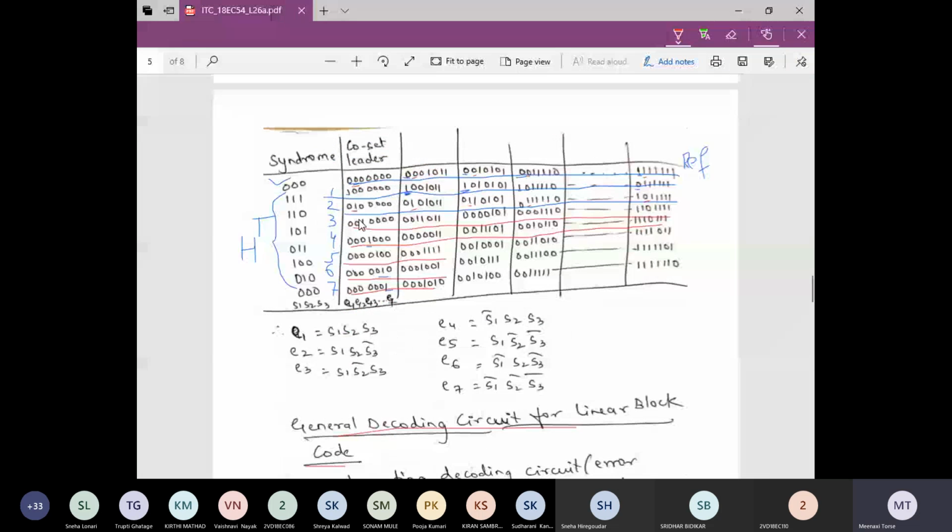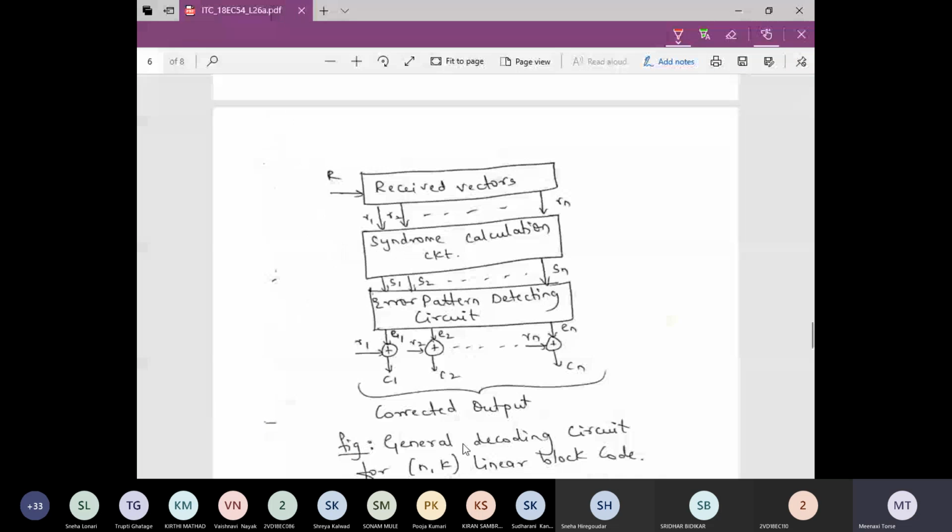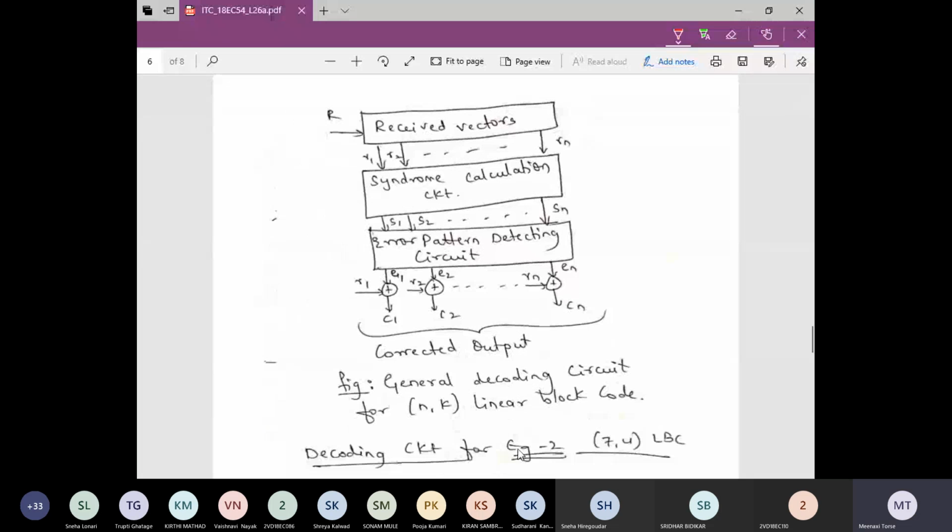We know that the error vector is a function of syndrome bits. This is the general decoding circuit for an (n,k) linear block code. We start with the received vector, then draw the syndrome calculation circuit, the error pattern detecting circuit, and finally we attain the corrected output.